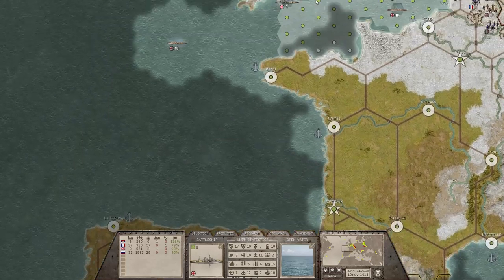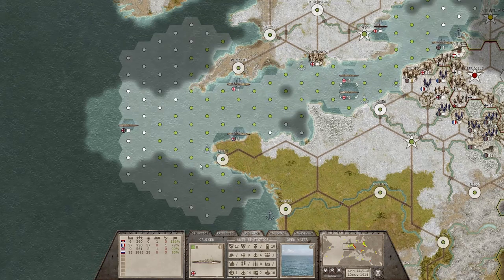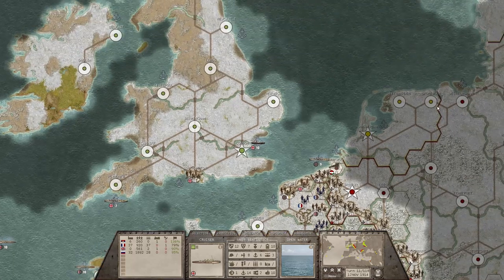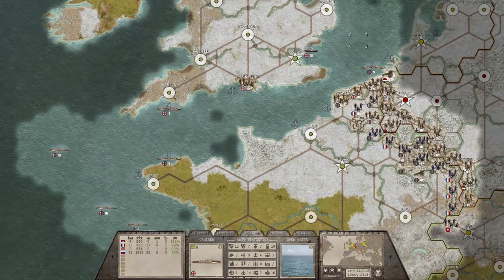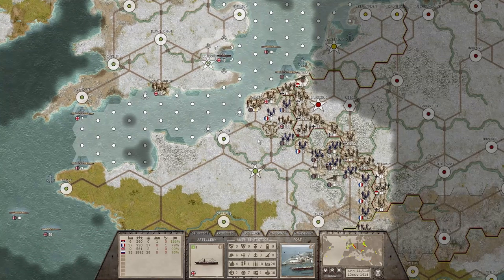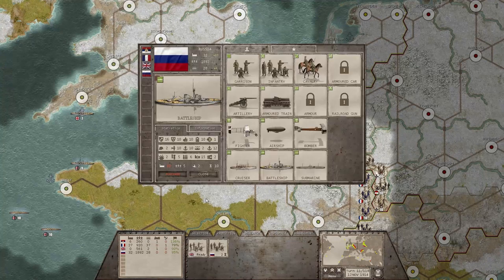My plan is to send one British battleship to the Mediterranean with some more sea power. I think whatever we have here right now is enough to hold everything. So. And once we get British artillery here, things will be much better. Speaking of British artillery.